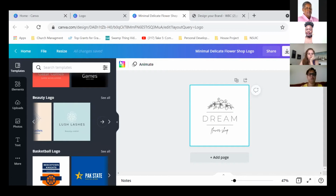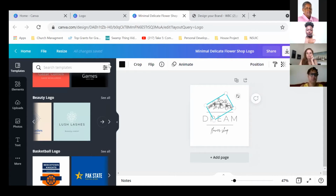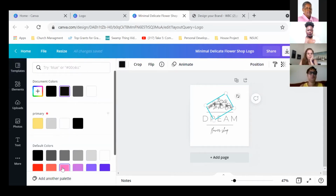So real quick, this is how you go about pulling up a template in Canva. And this is just one of the many categories that they have. They have presentation templates, you know, they have infographic templates, they have book covers. So I just really wanted to quickly show you how to go about finding a category and pulling up templates and picking a template that works for you. Does that make sense? How's everyone doing? Yes, makes sense. Yes, makes sense to me as well.